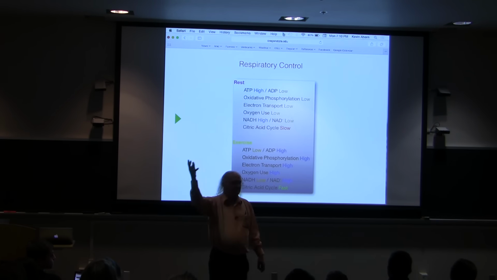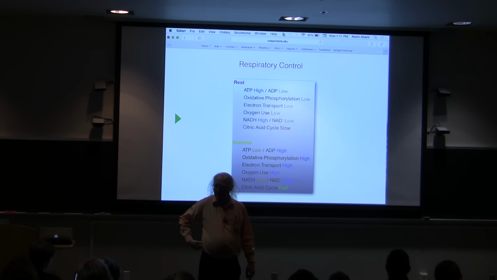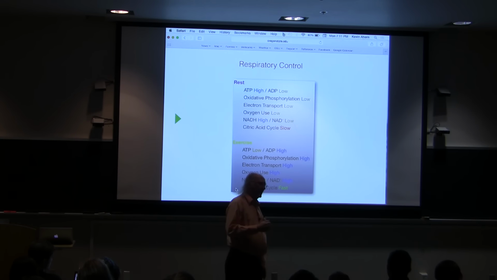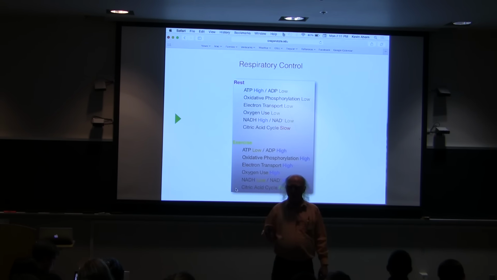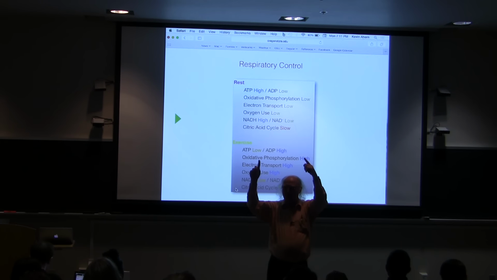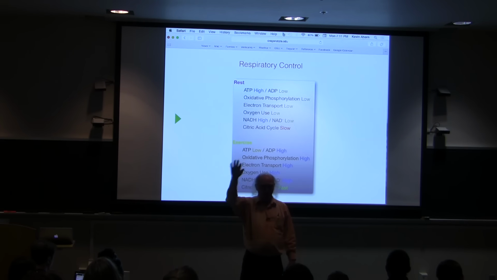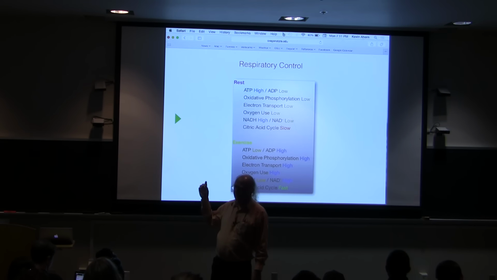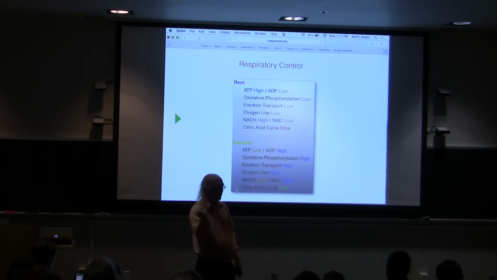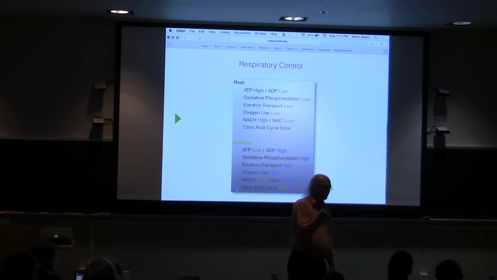If you uncouple, you poke holes in the membrane, you destroy the integrity of the mitochondrial inner membrane, what happens to the gradient? Gradient, bye-bye. When gradient bye-bye, what happens to oxidative phosphorylation? Okay? What happens to electron transport? Going through the roof, because nothing stops it. No matter how many protons you pump out, they come right back in, right? So no gradient, no control of electron transport. Electron transport goes like crazy. Citric acid cycle goes like crazy. Fatty acid oxidation goes like crazy. You do lose weight in your sleep.